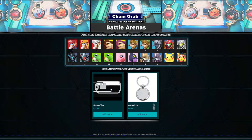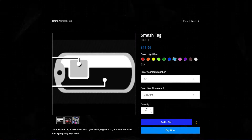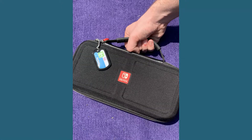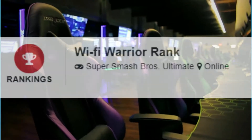Chain Grab is your opportunity to finally own one of those little smash tags you get all the time, IRL. And what's really cool about it is you finally get to create a smash tag that is your own. There's a couple uses for these things: you can put them on your Switch case, I've seen them on controllers, you could even attach it to your Switch's dock lock. That way the people at your Smash local know who not to mess with.